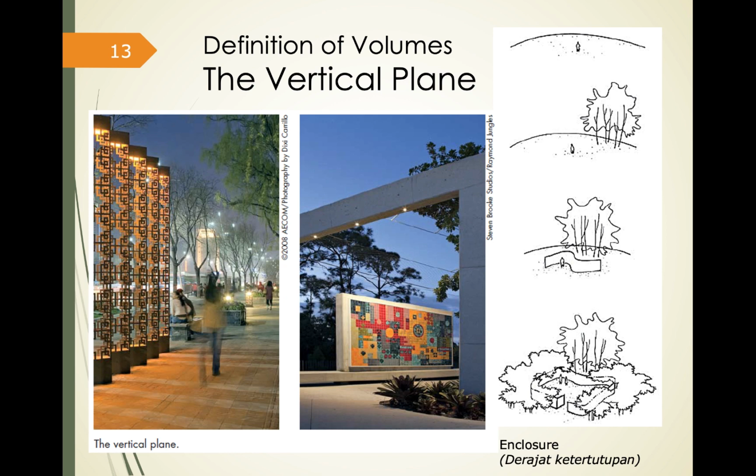The vertical elements are the space dividers: screens, baffles, and backdrops. Of the three volumetric planes, the vertical is the most apparent and the easiest to control. It also has an important function in the creation of outdoor spaces. The verticals contain and articulate the use area and may tightly control and enclose them, as with masonry walls, or more loosely define them, as with vegetation. The degree and quality of enclosure has meaning only in relation to the function of a given space. Enclosure is desirable when privacy is desired.